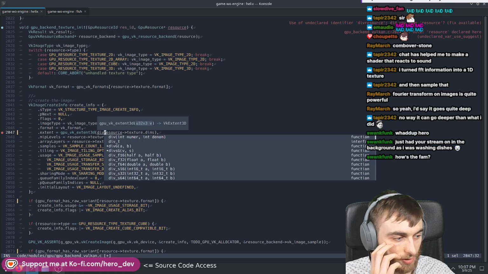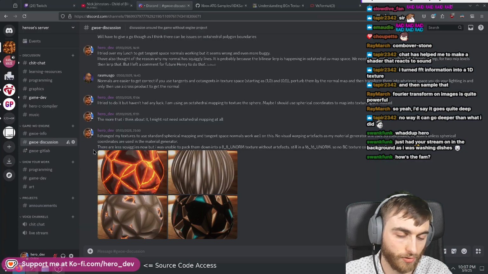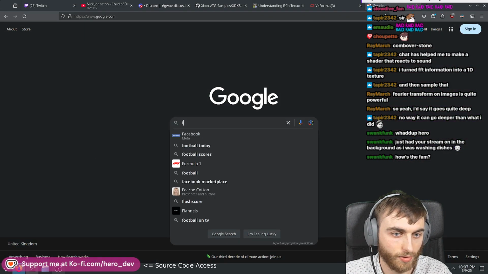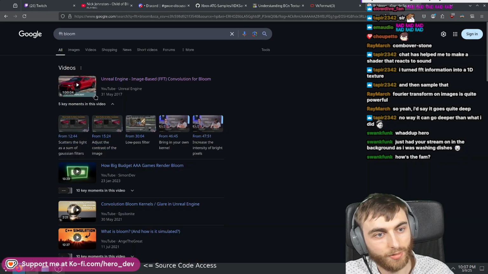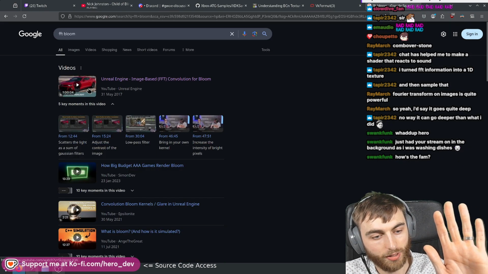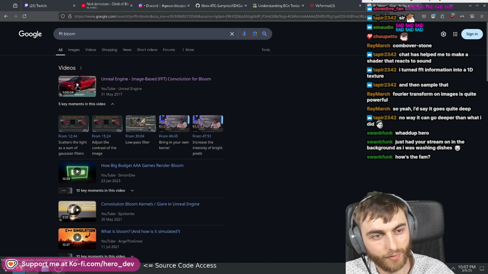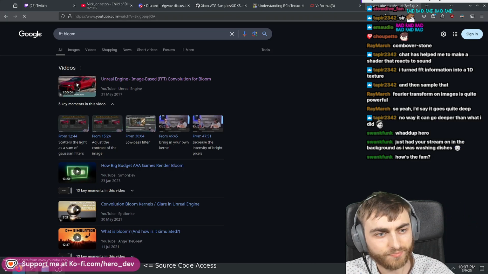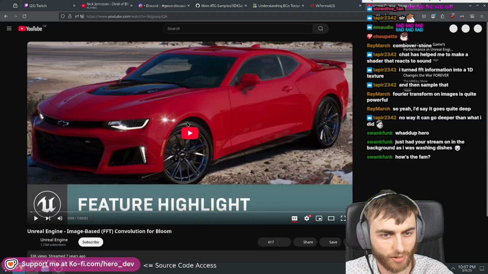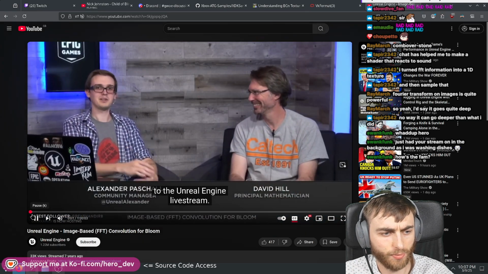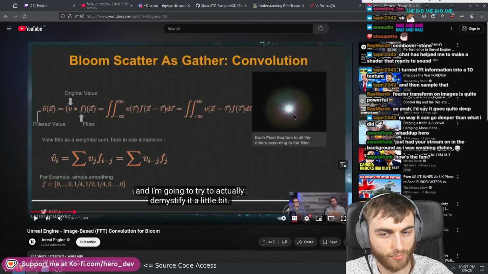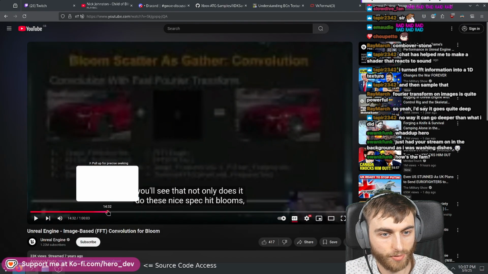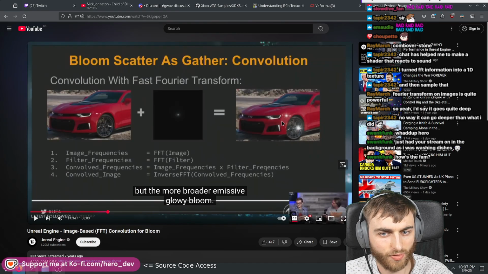Oh yeah, I've seen people do FFT bloom with Fourier transform. They do that in Unreal Engine, isn't it? They apply a bloom kernel of like a star or something like that across the whole image, and somehow it repeats over the bright pixels.